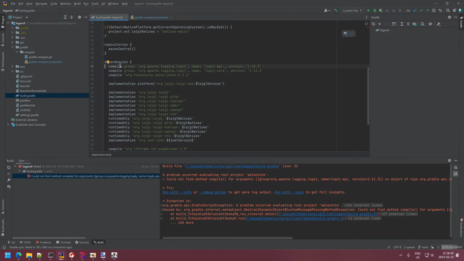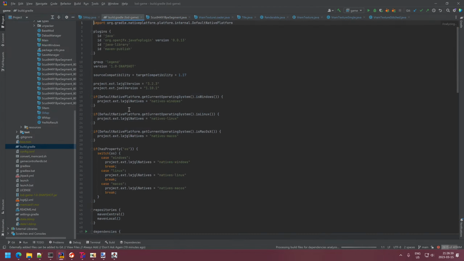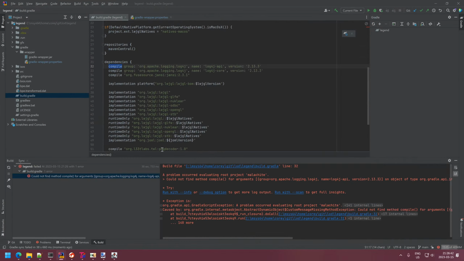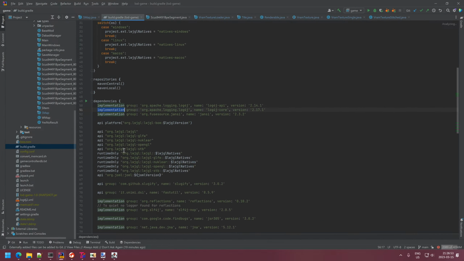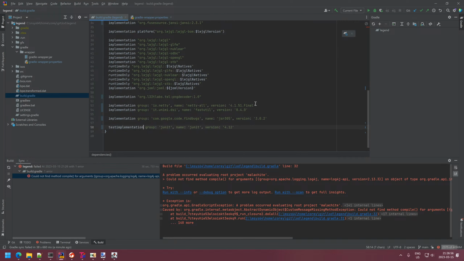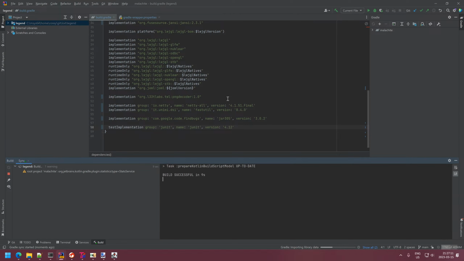Problem occurred, could not find method compile. What should that be? Implementation. And test implementation. Okay, let's give this another try. Oh yeah, it's downloading everything now. We should be good.